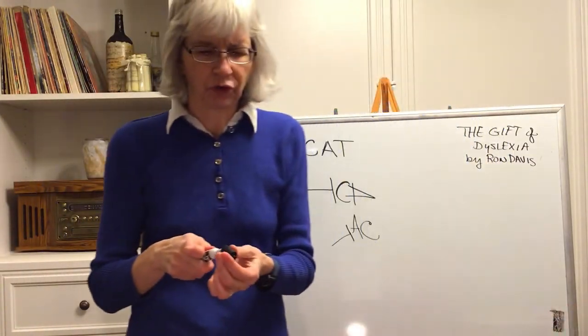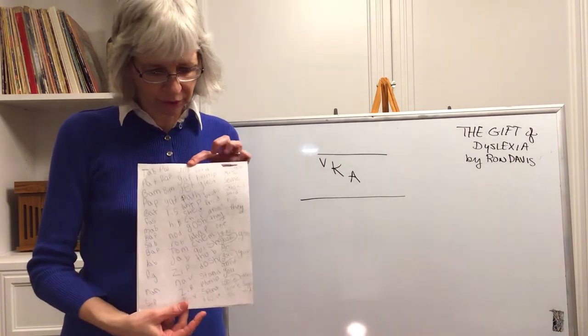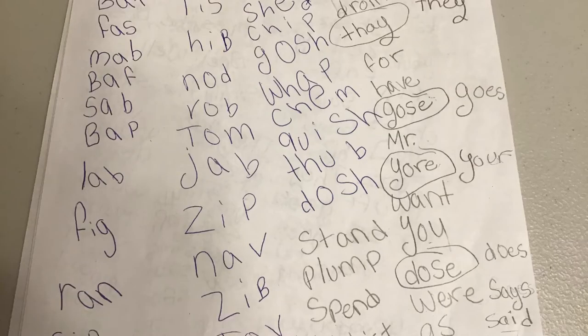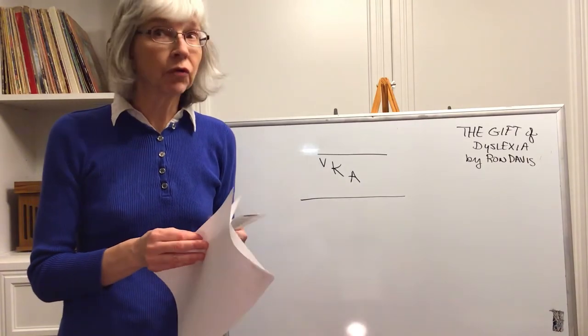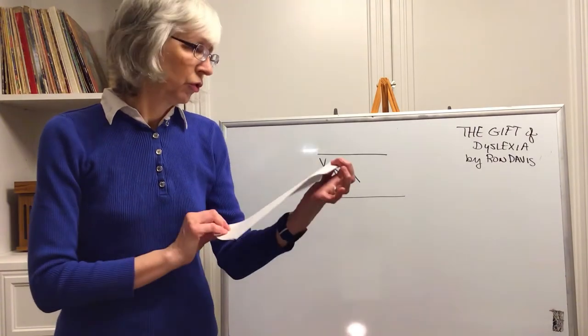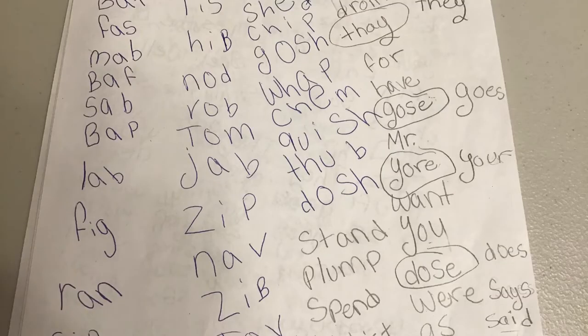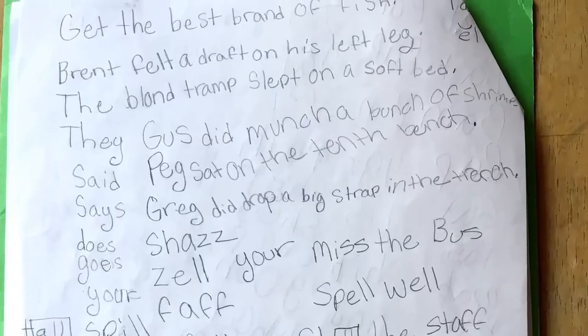A most dramatic example of that was with a student who was about 10 years old. She came into tutoring with me in May, quite near the beginning of our work together. We were doing some writing, and this is what her handwriting looked like when she started. Then two months later — I never worked on handwriting with her directly, I only worked on her visual perception — here's how it progressed over those two months.